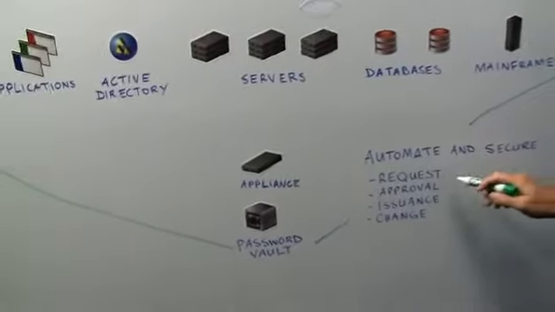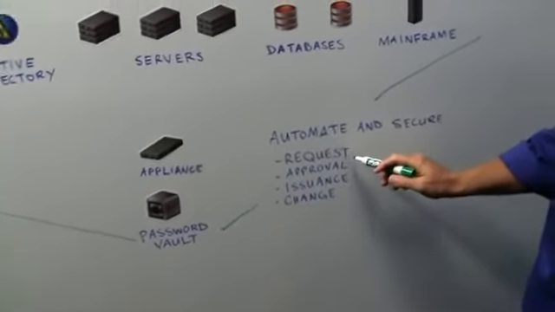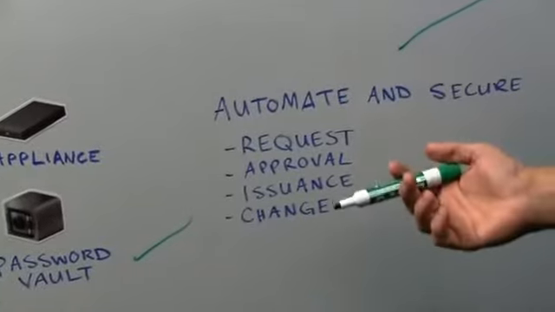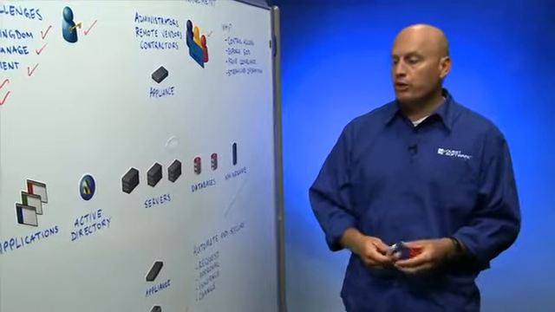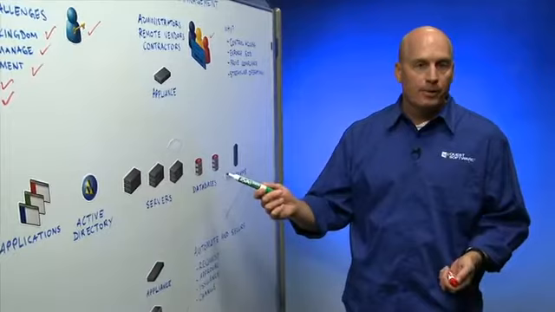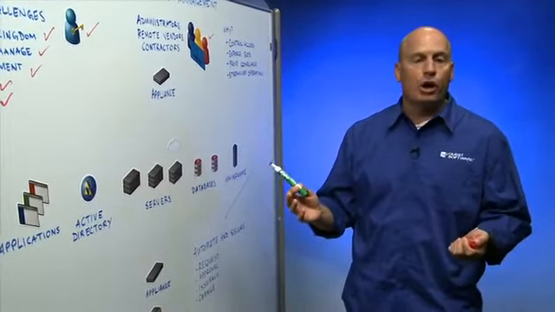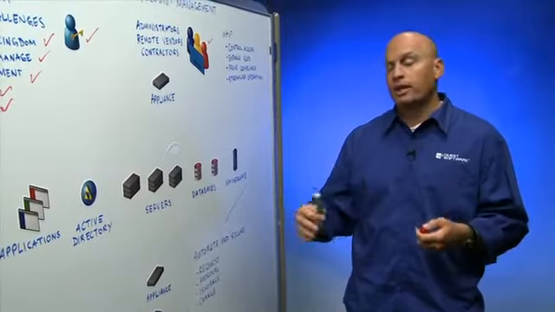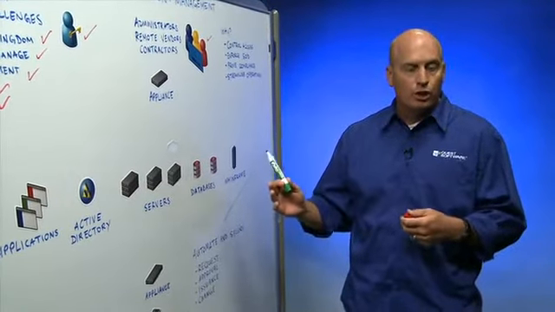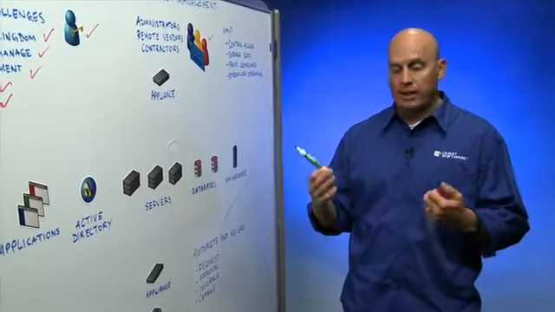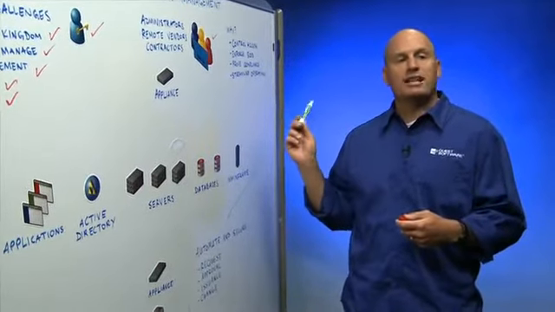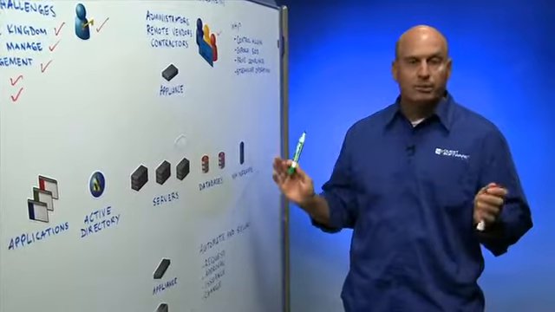What that allows you to do is automate the request, the approval, the issuance, and the change of that password. So here's a scenario. I'm an administrator on a database. The database has an issue on the weekend. I need to get the administrative account so that I can fix this problem. Normally that account is shared, and so I just automatically have it, but the guy who left the company a year ago still has it as well, and so we changed it and it's a big mess.